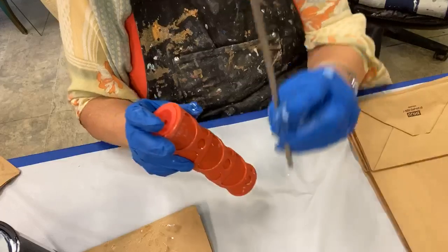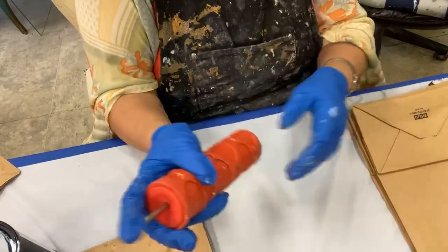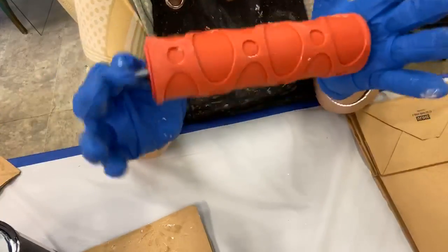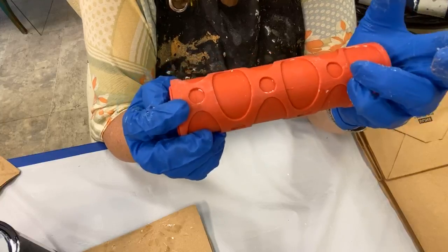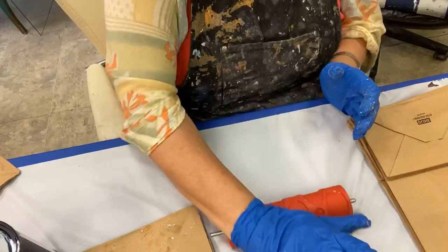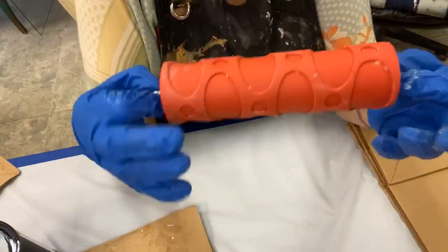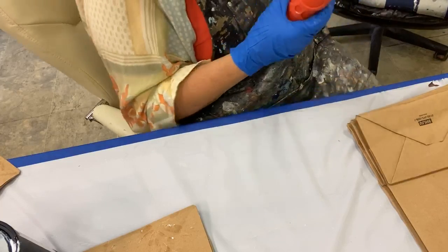With one of these. We have converter bars, and you take it, stick it in. So you can see now we've created the same kind of roller. Now mind you, this is harder than the blue. So the blue would push down on the surface and kind of suck onto it and roll it out and spread a little, give a wider stamp. This doesn't have that kind of give. So it's going to give you kind of a crisper pattern.